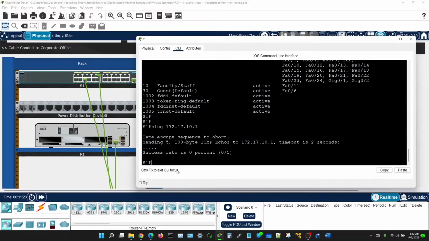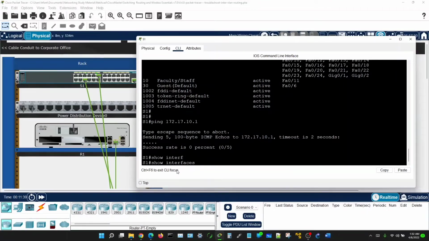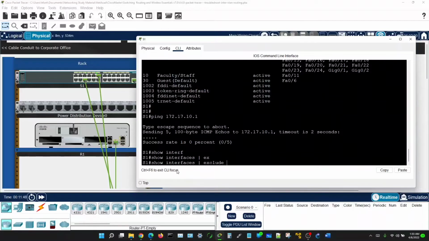Looks like I'm not getting a reply either. All right, so how about my own interface? Do I even have an IP address? So I show interfaces, and I will try to use exclude unassigned.